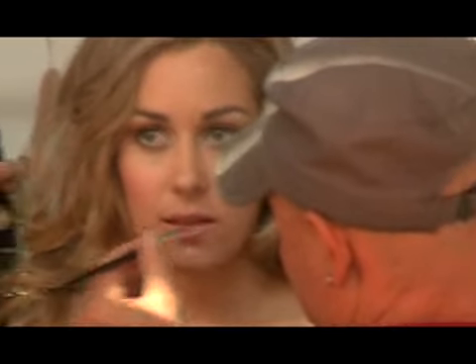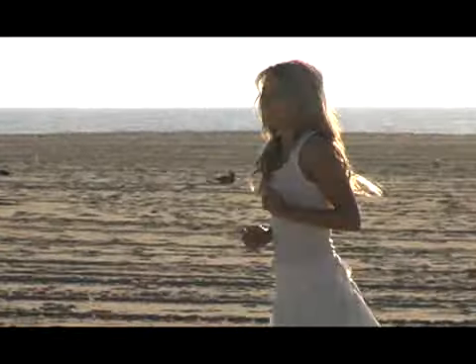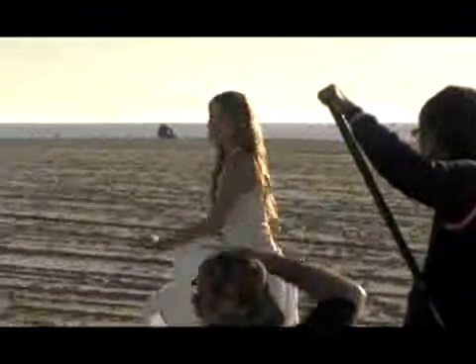I don't wear too much makeup. I don't like wearing a lot of it. I like wearing just a little bit of bronzer and then, depending, like concealer wherever I need it. My hair and makeup today was a little bit bigger than I normally wear it, but when we went down to the beach I do wear kind of beach curls sometimes, and I do curl my hair a lot. Especially in the last one when it was huge, that was funny, but yeah, I wouldn't wear it like that normally.